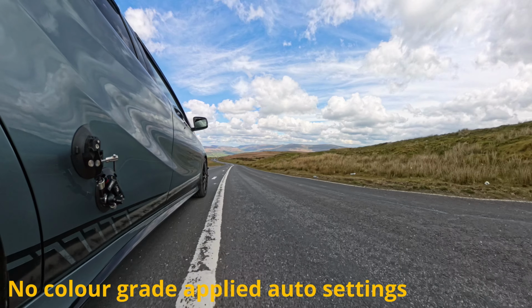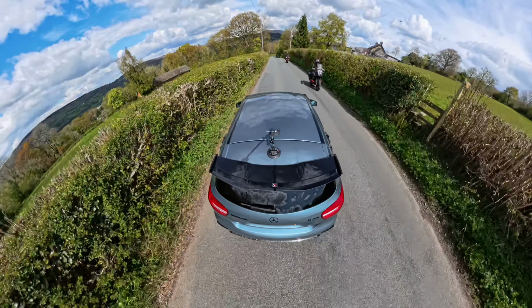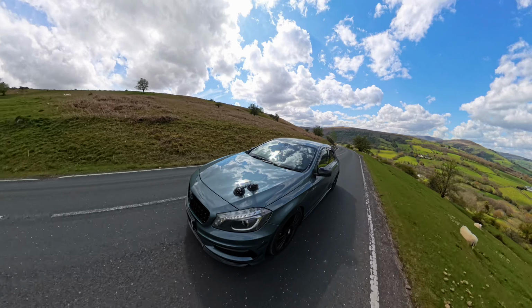Here we have some sample footage using the gear I've shown you previously with suction mounts mounted all around the car. I'm using 8K 30 frames a second on the Insta360 X4, so I'll let you judge the quality of the image and the videos.